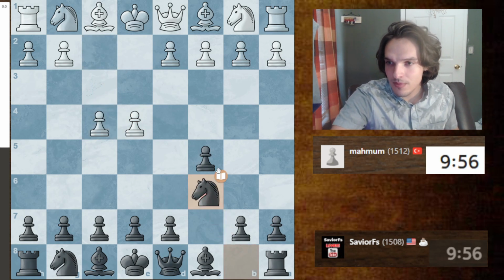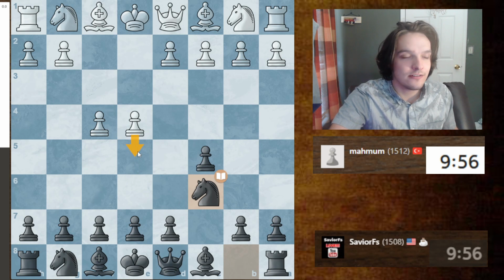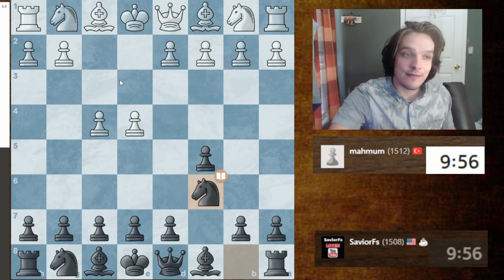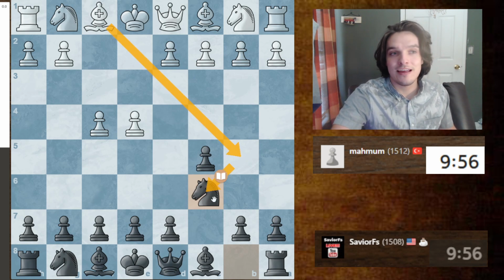So I play the Sicilian. I usually like playing d6 before I play this knight. Now the only reason I didn't was because I really don't think he's gonna play e5 here. I just don't. Not a lot of people do. Also, one thing I hate about the Sicilian is when they move their bishop here and then take my knight, and that's what I play.